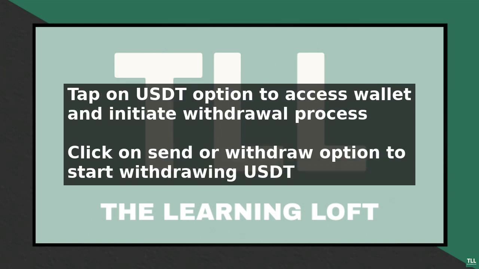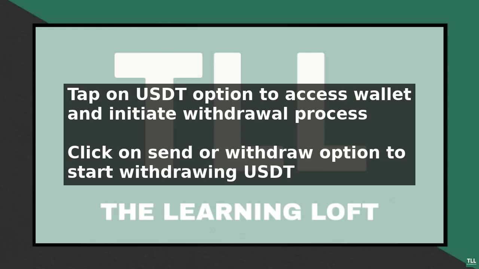Next, click on the Send or Withdraw option to initiate the withdrawal process. You will be prompted to enter the recipient's wallet address. It is crucial to double-check the address to avoid sending your USDT to the wrong wallet. You can either manually enter the address or scan the recipient's QR code.